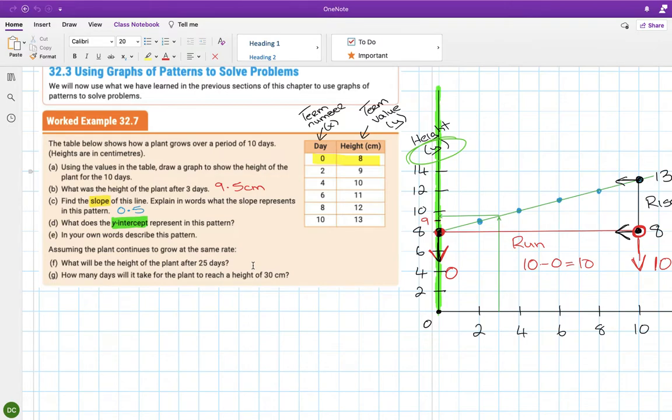So a y-intercept, like if you intercept someone's pass, or if you intercept someone's path, it's where you cross it, okay? So if two paths intersect, that's where they cross, okay? So the y-intercept is where does the graph cross the y-axis, okay? And if you look at the graph, here's the graph here. There. So where does it cross the y-axis? Where does the luminous yellow line cross the luminous green line? They cross there at 8.